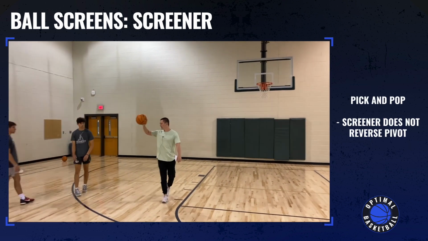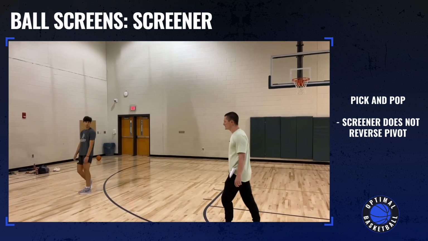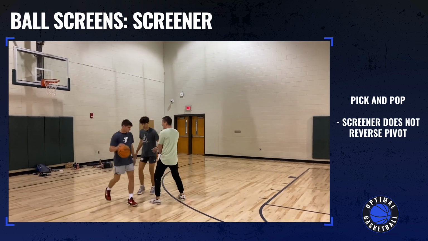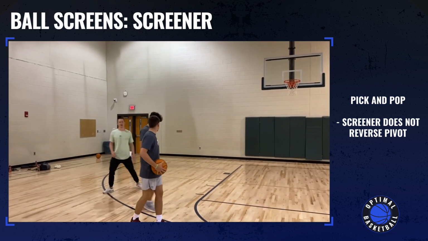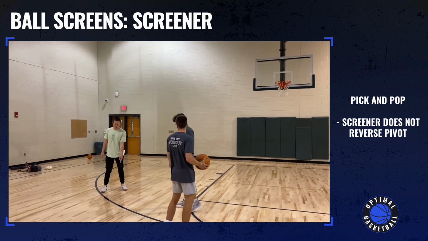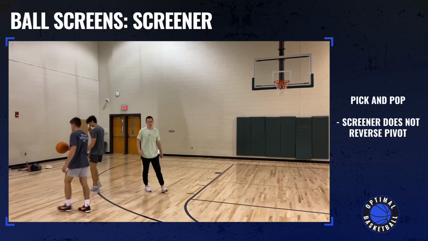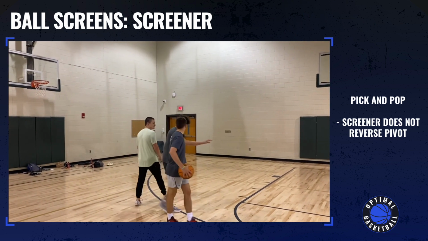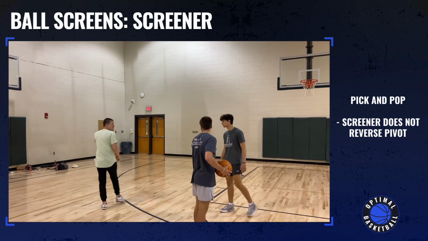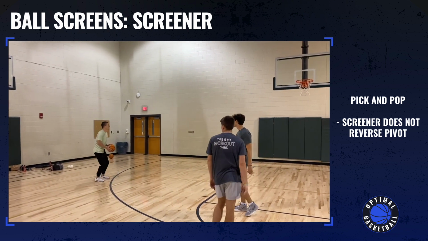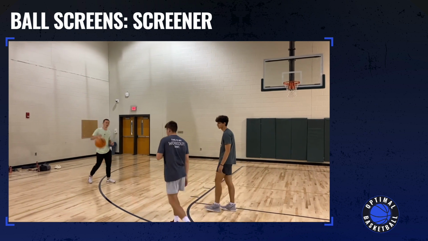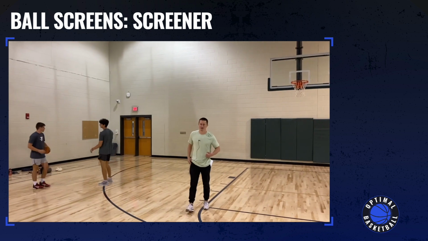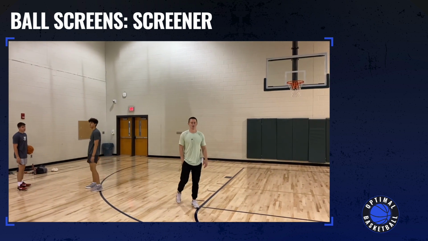Now as we go pick and pop, I'm going to stay on the perimeter. As I go set the screen here on the pick and pop, I don't want to reverse pivot, because now I'm going to be inside the three-point line. Instead, what I want to do is set this screen here, okay? They will go past me, and now instead of that reverse pivot, I'm just going straight right here, spacing out, and then looking to go up into my shot. So when you roll to the rim, you really open up either way, but on the pop, you don't want to reverse pivot because you're going to go inside the three-point line. You want to be able to stay spaced out.